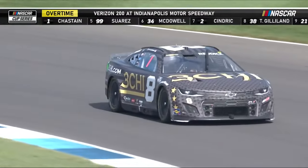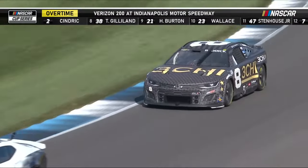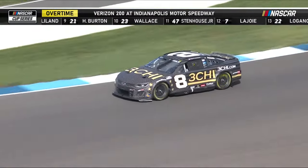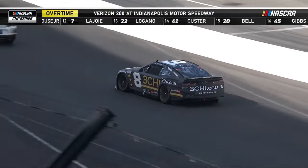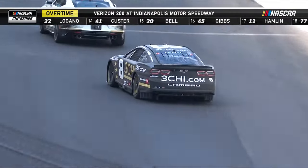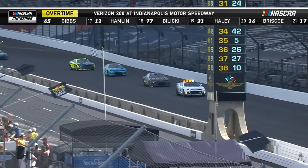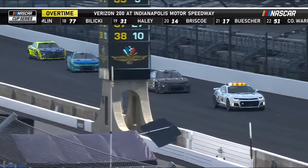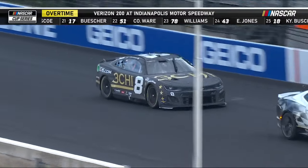Dave, we told the story about how Tyler Reddick is leaving Richard Childress Racing to go to 23XI Racing in 18 months. Yes, 23XI, he'll drive for them in 2024. But you have to give credit to Randall Burnett, Steve, because he said there was a couple weeks of anger, no doubt about it. Everybody was kind of mad that Tyler decided to make the move and announce it before the playoffs started.